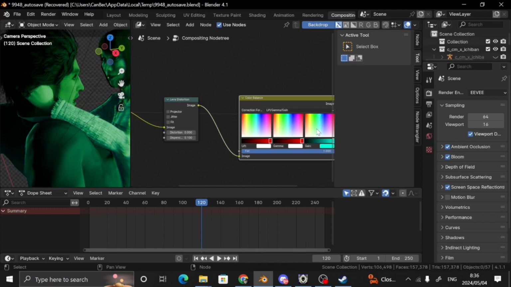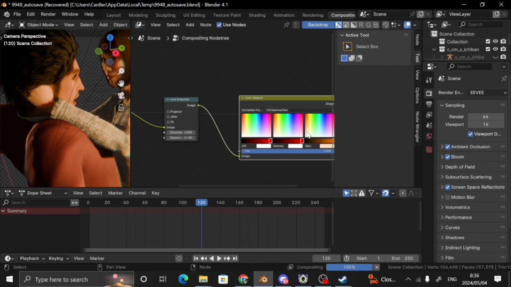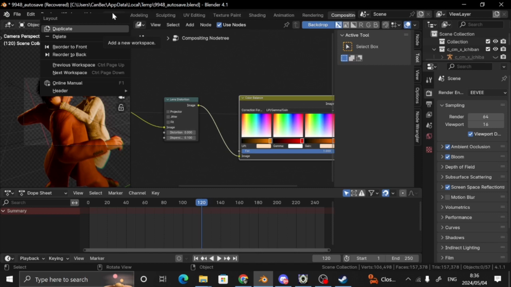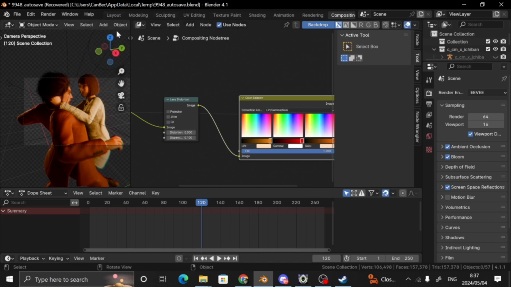So I'd play with the lift and the gain. The lift is what I use to get that Kiwami look, and the gain is basically just adding to that. Alright, now let's go to the shading tab.